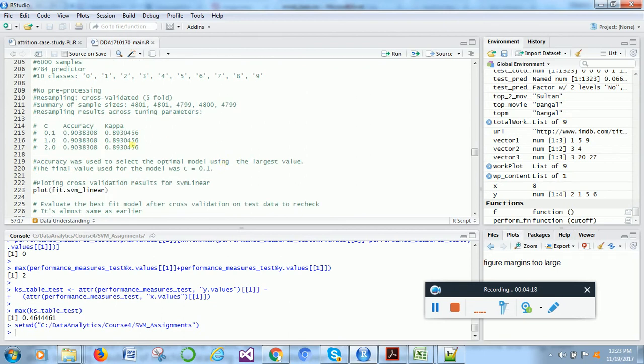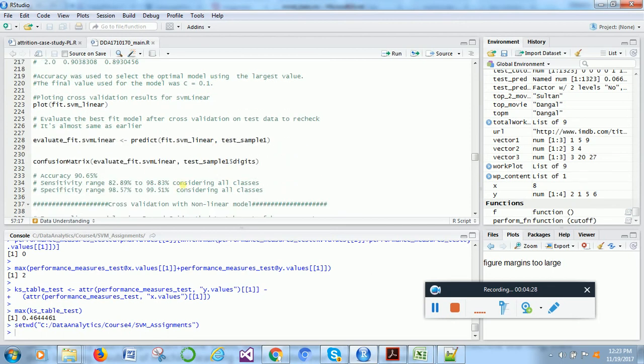You can see here accuracy doesn't really change with the different hyperparameters, so we'll take it as 0.1.